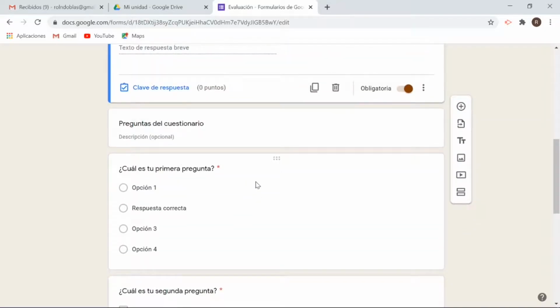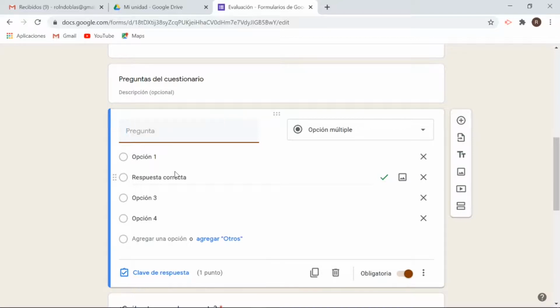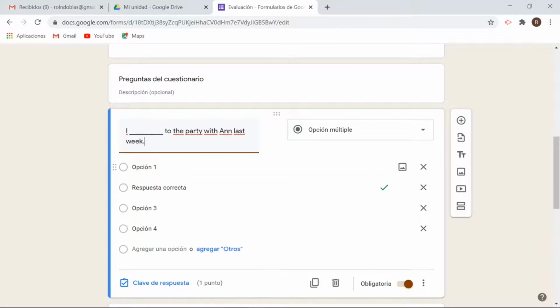For our purposes, since we're going to give only multiple choice quizzes, the best option would be to choose multiple choice questions. We're going to start by editing this first question, and since I am making a simple past quiz, I will need to add my options that answer this question.